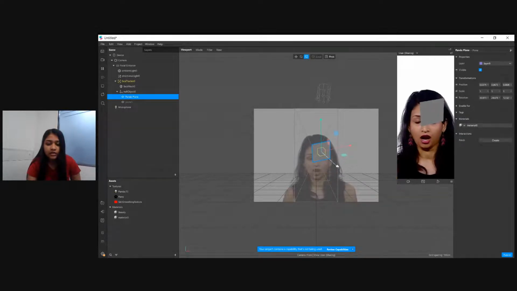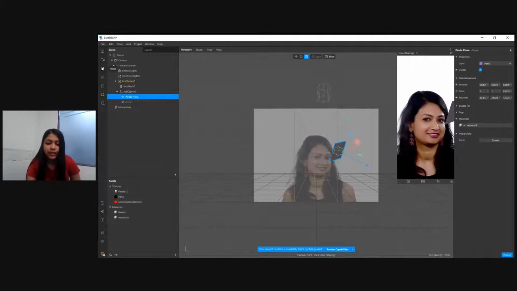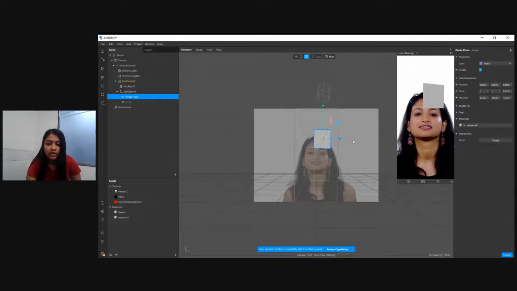Here I can edit the scale of it. Let's pause it. Here I can scale it like this. I can work on the scaling part as well at the same time using this functionality. So that's how it is to be done, and that's how it looks.